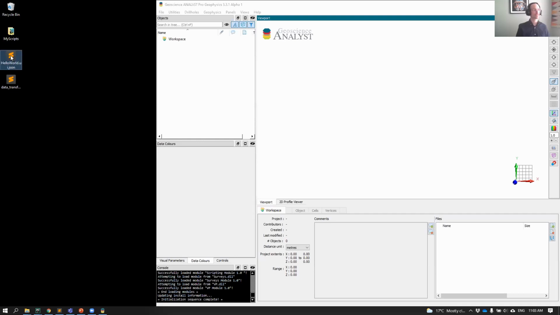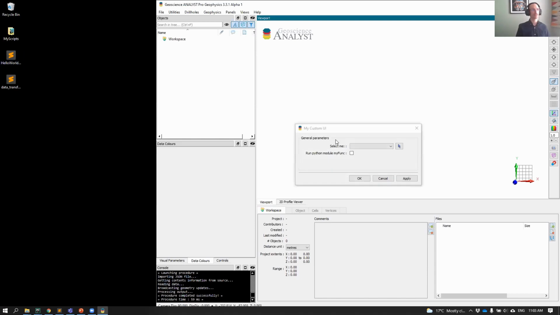So the ui.json files get triggered by sliding them into the main viewport. And if I do this, then it shows what's written inside. You know, all the parameters that are written in the ui.json are being displayed in Analyst. And then that would let you select objects. So right now I have nothing in my project. That's fine. It's just a little hello world application. Select an object, click, run the function.